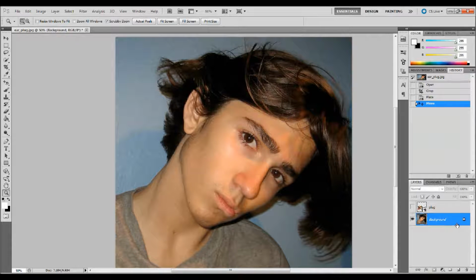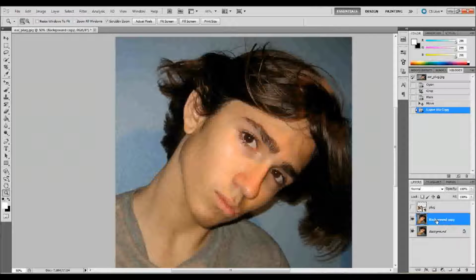and I'm going to select my original image and go ahead and make a copy of that layer. So with that background layer selected, I'm going to press Ctrl-J on my keyboard to make a copy. The other way you could do that is just click and drag that down into your New Layers button down there. And that would also make a copy. Once again, the reason we do this is so that we have a copy of our original image, so that if I make some kind of mistake, I can always go back to the original and start over. I can rename this layer piercing or something.